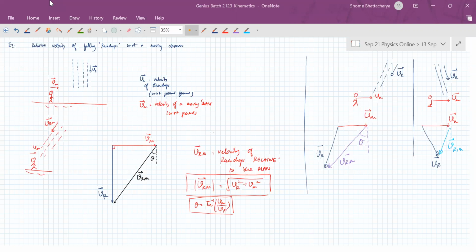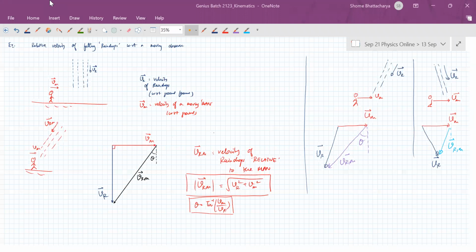Now, just one thing to understand about these type of questions, where we look at relative motion of rain with respect to a moving person. Raindrops have a very high amount of viscosity or drag force with respect to the atmospheric air through which they are cutting through. So raindrops don't experience only gravitational force, but they also experience drag force or air resistance, what is called viscosity. So raindrops in these type of problems are assumed to be moving with uniform velocity as they are coming closer to the surface of the earth because of very high drag forces.